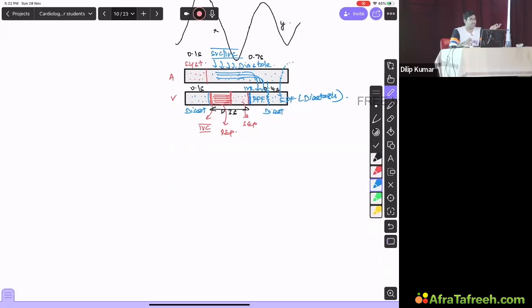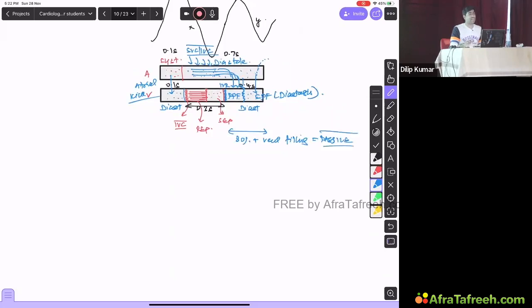And finally, the last phase of ventricular diastole is atrial kick. Atrial kick happens with the atrial systole. So please understand that almost 80% plus of ventricular filling is passive. In the sense, you need not have atrial kick to push this blood. I mean, 80% of the blood is all passive filling only. Just the opening of the atrioventricular valve is enough to make the blood go into the ventricle. Only 20% of the ventricular filling comes from what? Atrial kick.